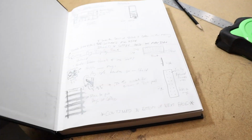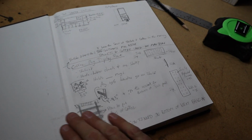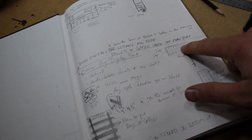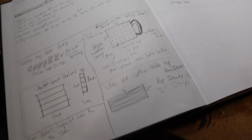Here's a couple of my beautifully artistic design sketches. Here we've got a place to put mugs and also coffee. We've also got some different ideas with just regular pegs. We have a couple other designs here with some shelving and whatnot. As you can see, I started designing with the sheer volume of mugs that we have.